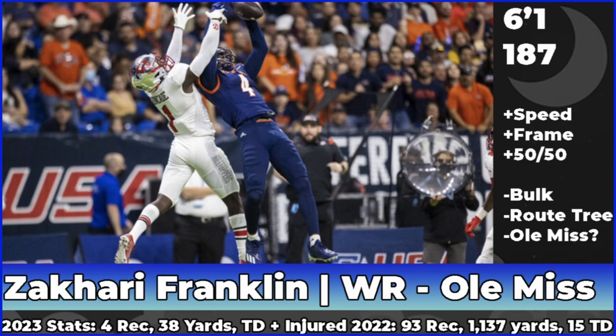But this dude has all the talent in the world. I mean, 6'1", 190. That's prototypical X receiver in the NFL right now. You think 6'1", 190 to 200 pounds? Yeah, that's close to Malik Nabers type size, maybe a little bit bigger actually, or taller, I should say. He's got the size, he's got the speed. Like I said, does not have the route running. He didn't have a super big route tree that he had to run at UTSA, and obviously he didn't play that much at Ole Miss.